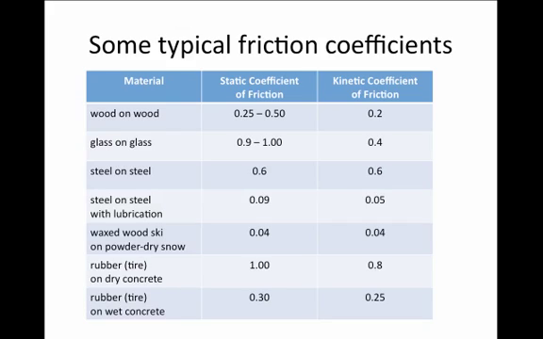These coefficients vary depending on what kind of object you're sliding on what kind of surface. For wood on wood, the static coefficient of friction is between about 0.25 and 0.5, and the kinetic coefficient is around 0.2. For rougher surfaces like glass on glass, the static coefficient can be as large as 1.0. Steel on steel has a static coefficient of 0.6, but with lubrication that drops to 0.09 — which is why engines use oil to lubricate rapidly moving pistons. Some interactions have even lower coefficients, like a waxed wooden ski on powder snow, while a rubber tire on dry concrete has a static coefficient of about 1.0.